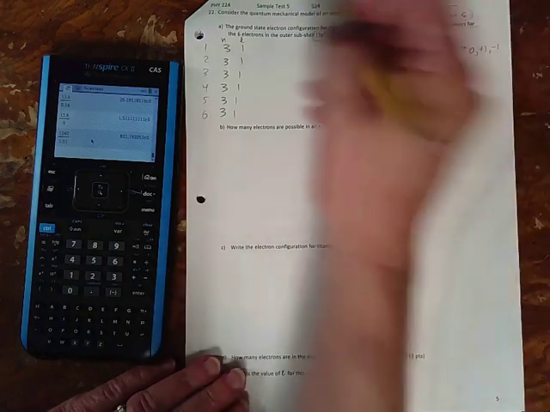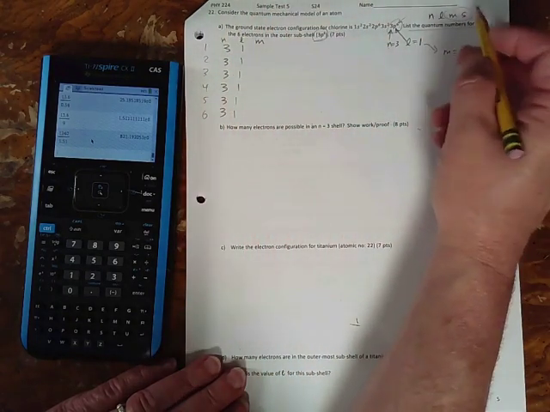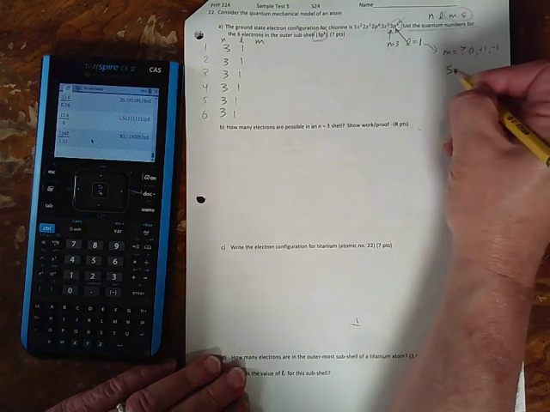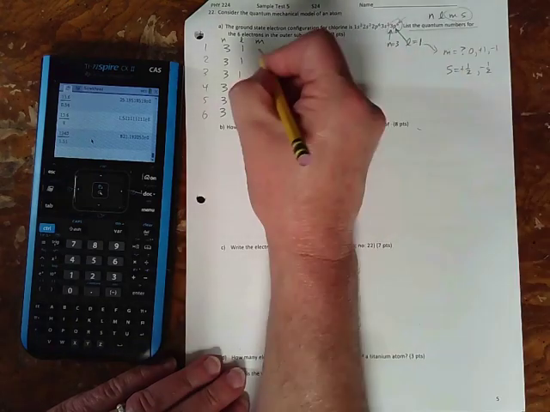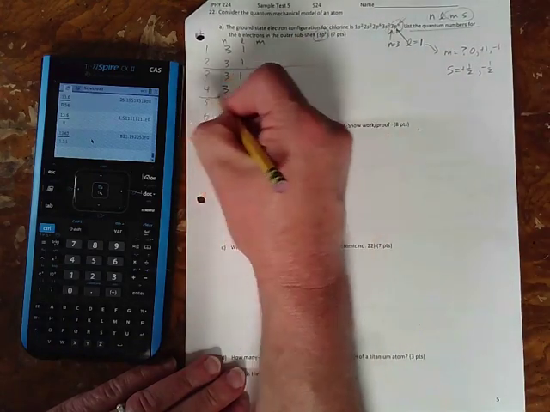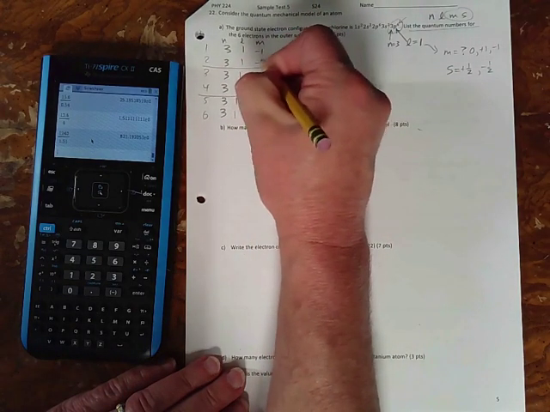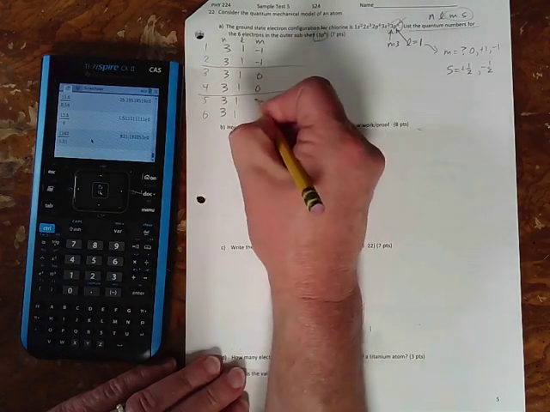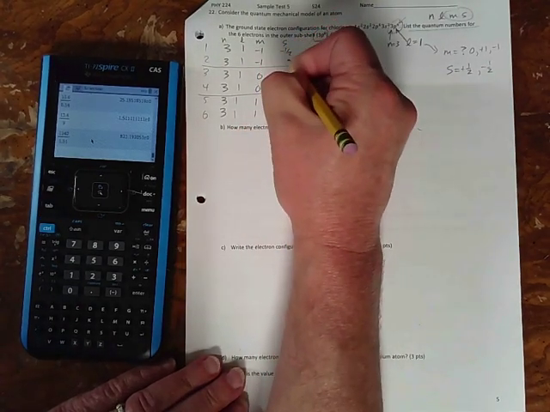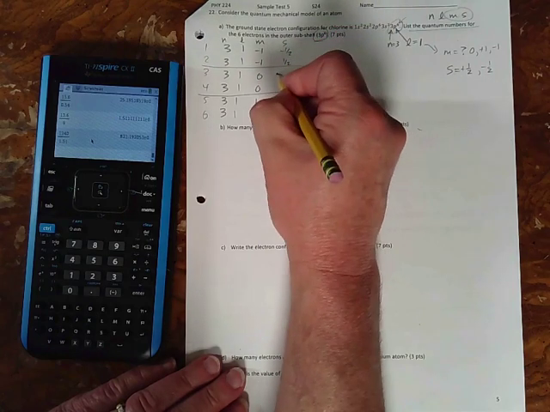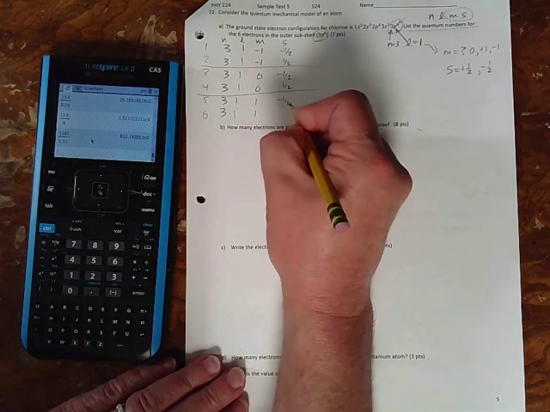All right, so let's do some M's here. So M, but then for each M, we're going to have two S's. Remember, S is going to be plus a half and minus a half. So for each M, we're going to have two choices for S. So we're going to start with M is -1 twice, 0 twice, 1 twice, right? And so then the S is negative a half, positive a half, whichever order you want to go, negative a half, plus a half, negative 1/2, plus 1/2.